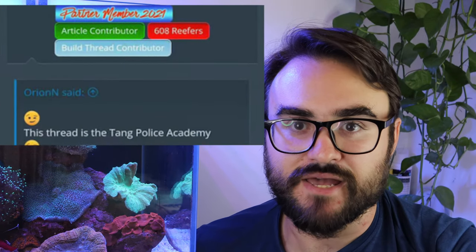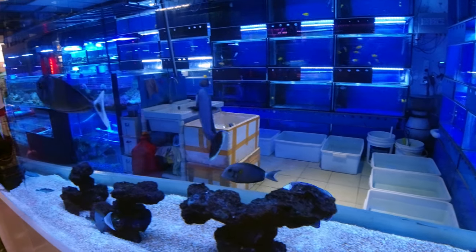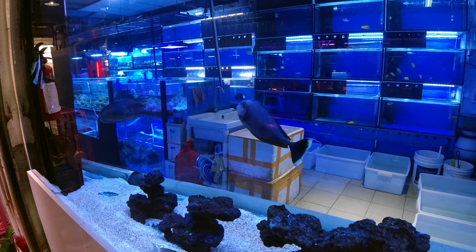Next up, we've got a couple of guys talking about the Tang police. One post asks: 'How about suggesting a Tang police badge for this forum?' The Tang police are an unaffiliated group of hobbyists that are very passionate about the fact that tangs should not be kept in tanks that are too small for them. For example, if a new hobbyist gets a yellow tang and puts them in a 55 gallon — which is too small — the Tang police are the people on social media and forums that will come in and just tear that guy down. There are nicer ways to do it, but the Tang police have a very strong reputation for being very passionate about tang aquarium size.